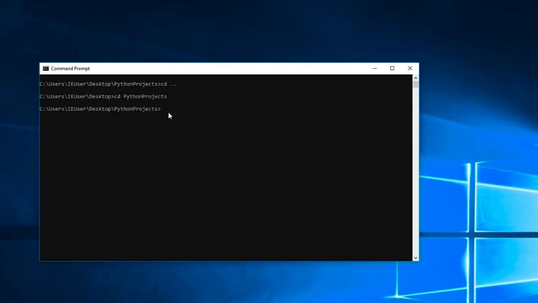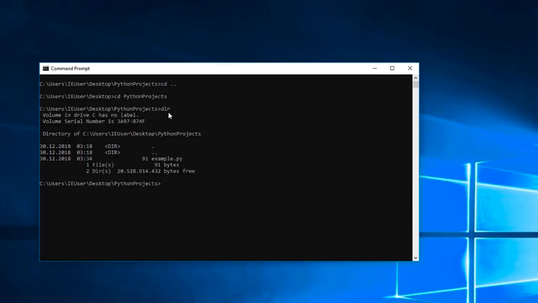Now I'm back in my Python projects. So if I call dir right now, I will see that I still have the example.py file in here. And in order to run this Python code, all I want to do is just write python example.py. And as you can see, I see the output here in my command prompt.